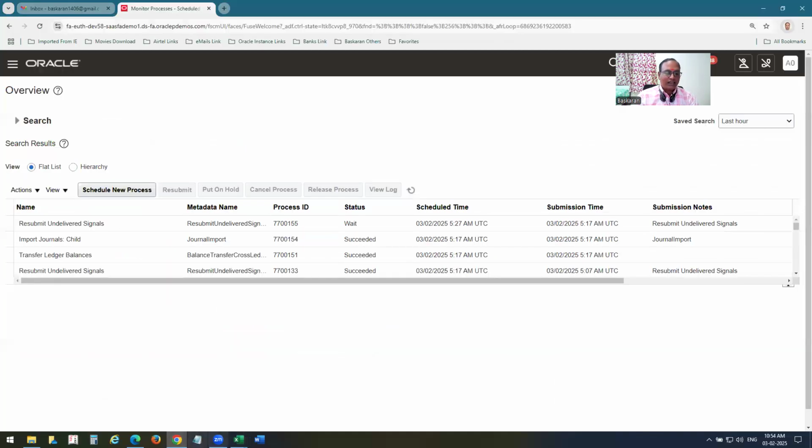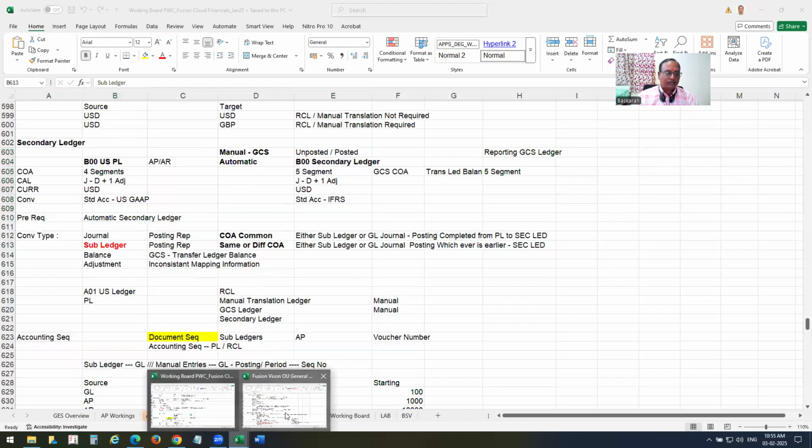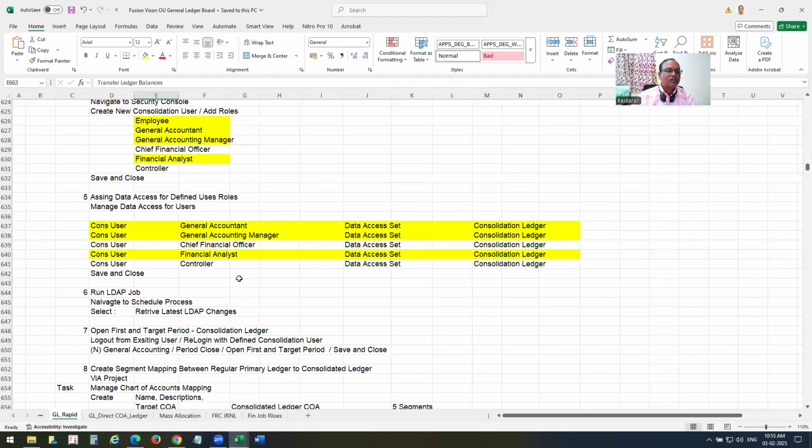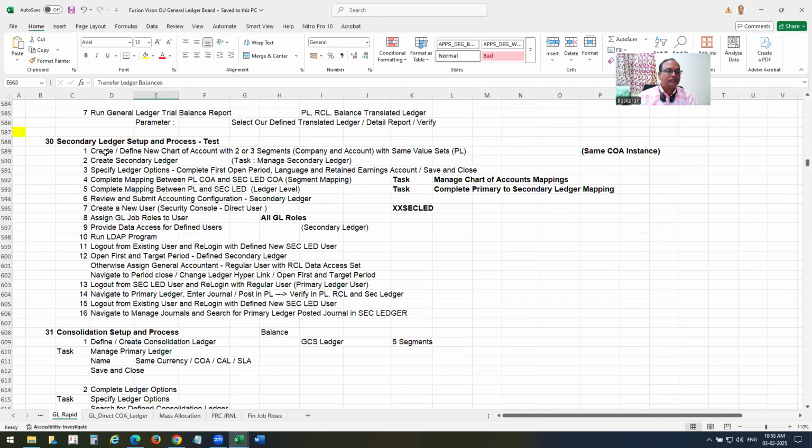For this secondary ledger, what is the first prerequisite? Number 1, new ledger ready. How to create a secondary ledger? Second, the secondary ledger option to be completed. Third, review and submit. Before that, mapping has to be completed. Just now I completed it, so we can utilize it. Ledger level mapping has to be completed, then review and submit. Then it will trigger one more kind of data access.